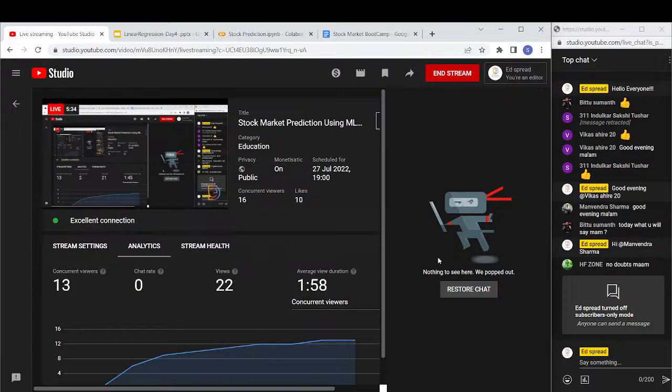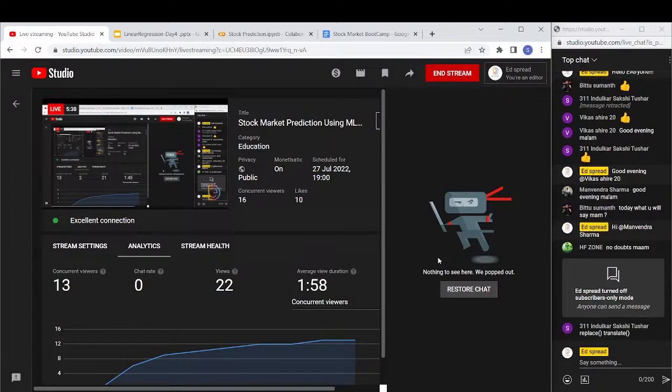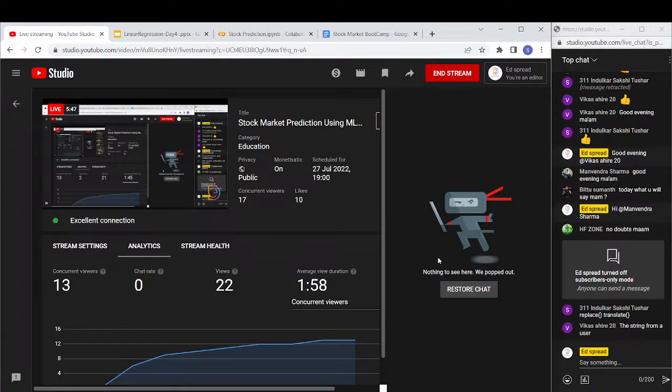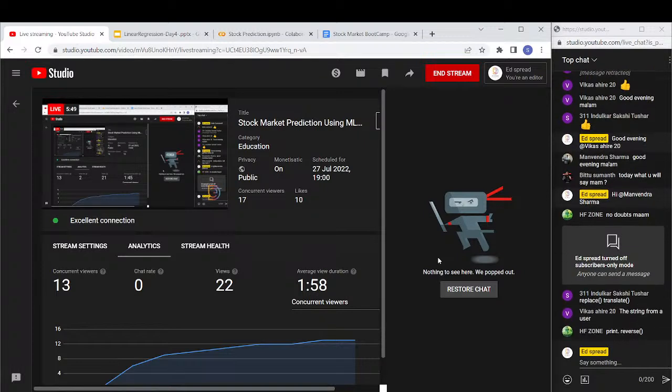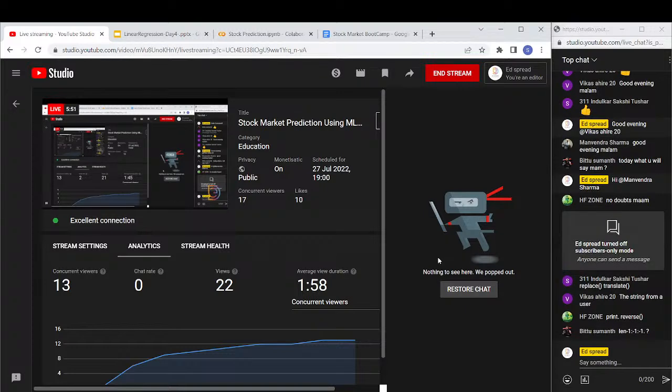Any guesses? Anyone? Indulkar, I asked how to reverse a string. Different answers: replace, translate. We have to reverse a string. Any string, either you have it or you're taking input from the user.